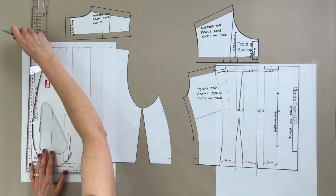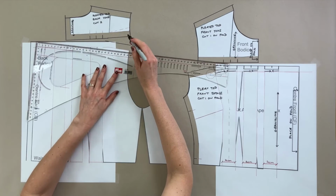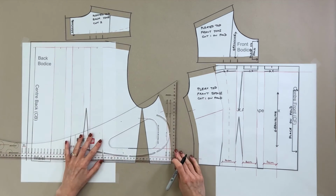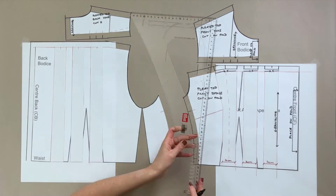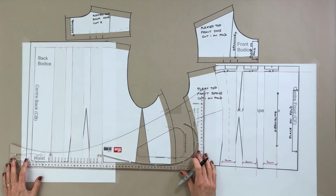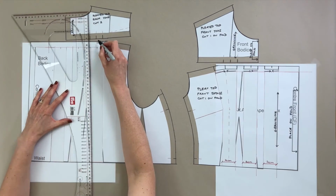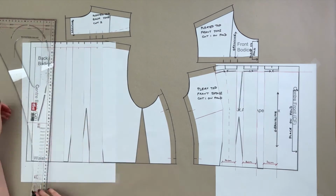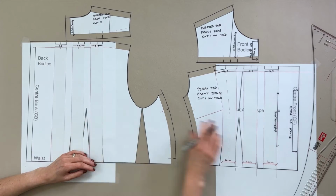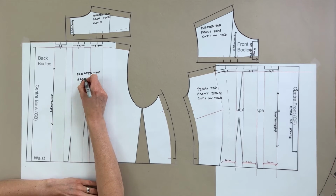Moving on to our main centre back piece, draw in your 1.5 centimeter seam allowance to the centre back and also to the top. Draw in the armscye, and don't forget to continue it all the way around. Mark in your 1.5 seam allowance to the curve of this panel piece. Draw in your notches while you're at it, and then draw in your waist. Next, draw in your pleat lines and your notches for the top. Again, annotate these however you find it easiest. Grain line runs parallel with the centre back. Pleated top, back bodice, cut 2.